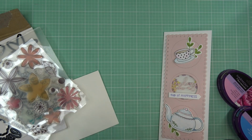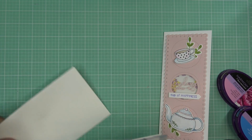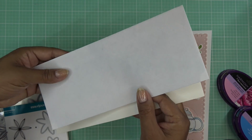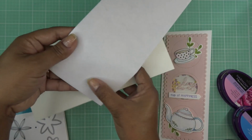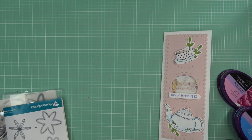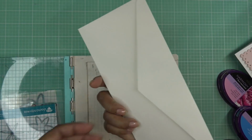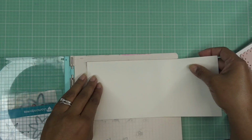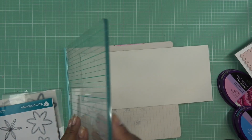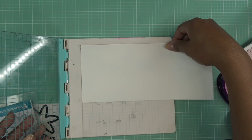So I am just going to take the stamps, and I have a coordinating envelope here. You can also use a regular store envelope just to dress it up on the outside. That'd be really sweet too. I'm going to use this one, and I want to stamp in this bottom corner, so I'm going to make sure that's what I have down here. And I'm also going to use my stamp positioner in a way that I can design here and not have to look at it in a different way. Look at the orientation that I want to stamp in.